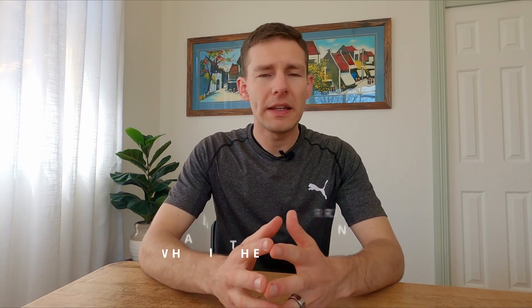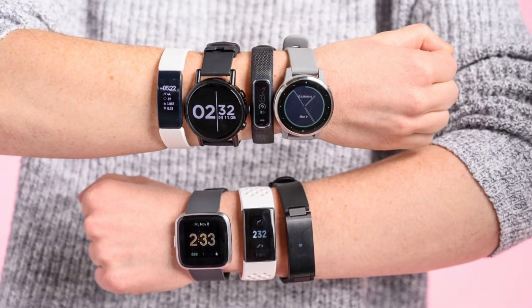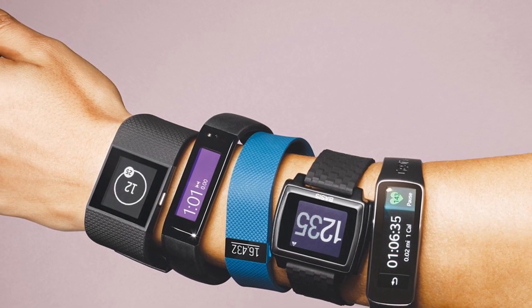The Oura Ring is primarily geared at sleep. It's not an activity tracker, and a lot of people might buy it thinking it's going to track steps, kilometers, resting heart rate, or activity heart rate — but it doesn't tend to do that. It does track your sleep extremely well. Activity during the day is really limited to essentially a step counter and it doesn't give you a live reading of your heart rate. If you're looking for that, I'd suggest looking at an Apple Watch, Fitbit, or Garmin.